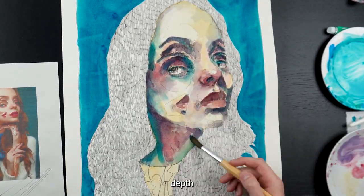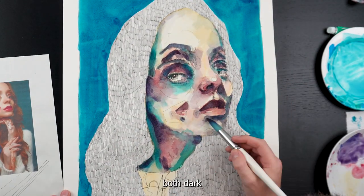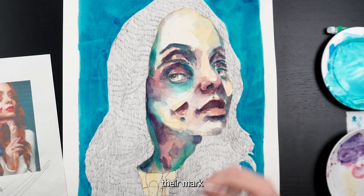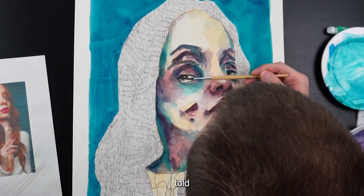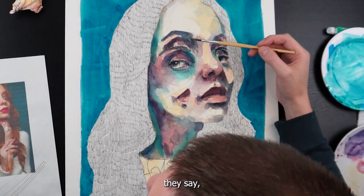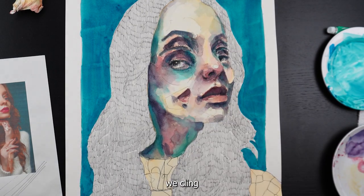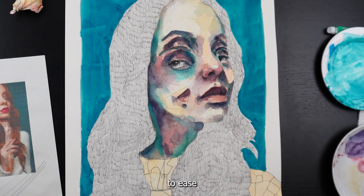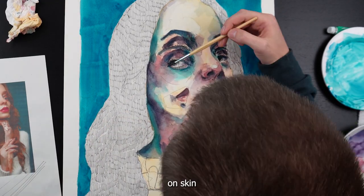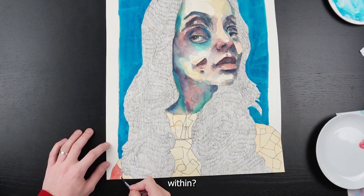In the quiet depth where shadows weep, there lies a tale, both dark and deep, of wounds that carve their mark within, a story told where healing begins. Yet strength, they say, is born of pain, a truth we cling to ease the strain. But what if scars, like ink on skin, merely remind of the battles within?